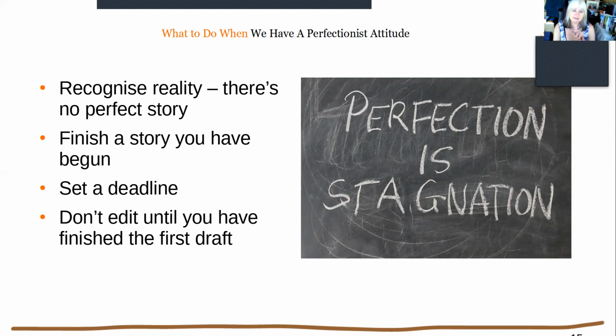And here's another thing which can be really useful if you have perfectionist tendencies. Free write your first draft and don't edit it at all until you've completely finished that first draft. So write without editing, and then go back. And then at that point, you can go back and edit it as many times as you want. It's absolutely fine to just keep going until you reach the point of thinking, I'm starting to ruin this now. And that is the whole editing process.